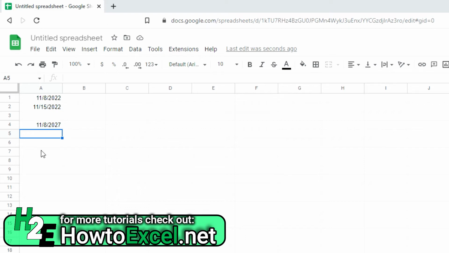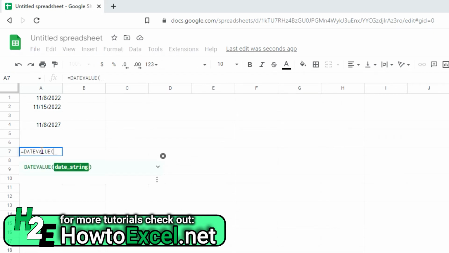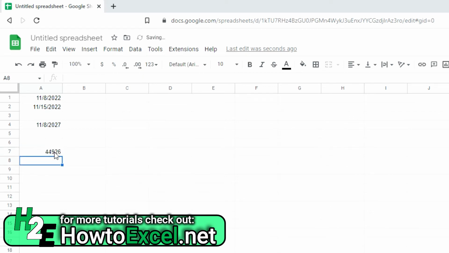So that's an easy way to add to your dates if you want to jump ahead by either months or years. And another thing I'm going to show you is the date value function. The date value function can be useful if you don't want to worry about regional settings or whether it should be month, day, year, or day, month, year, because Google Sheets will automatically do that for you. So for instance, if I type in December 31, 2022, it's going to convert that into a value. Now this value isn't terribly helpful for me right now, but I can convert that by selecting more formats and selecting the date. And so now it shows me that proper format.